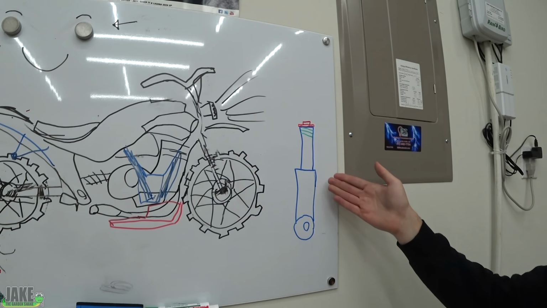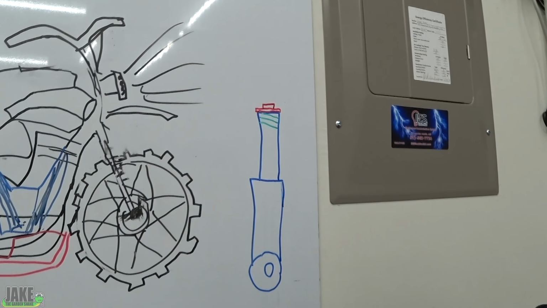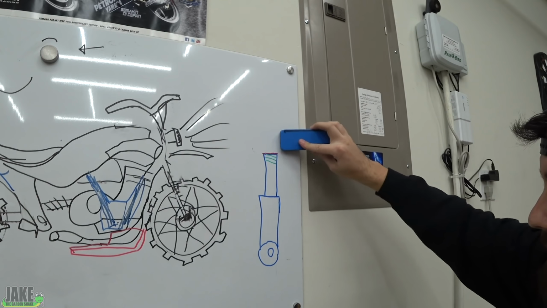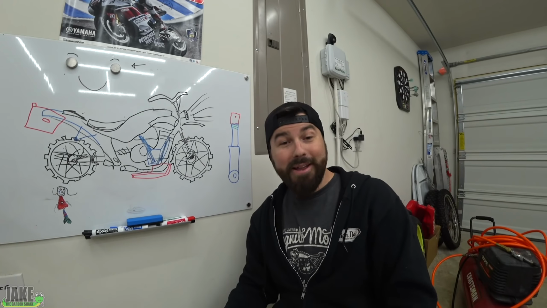See, my skills as an artist have improved. This is clearly the front suspension off of a motorcycle. This is our little cap here on the top. To make our suspension longer, not increasing the travel necessarily, but just giving us more ground clearance, we are putting a taller cap on this thing. And now the entire fork is longer. Amazing! I have a friend that works in a machine shop that made these for me.